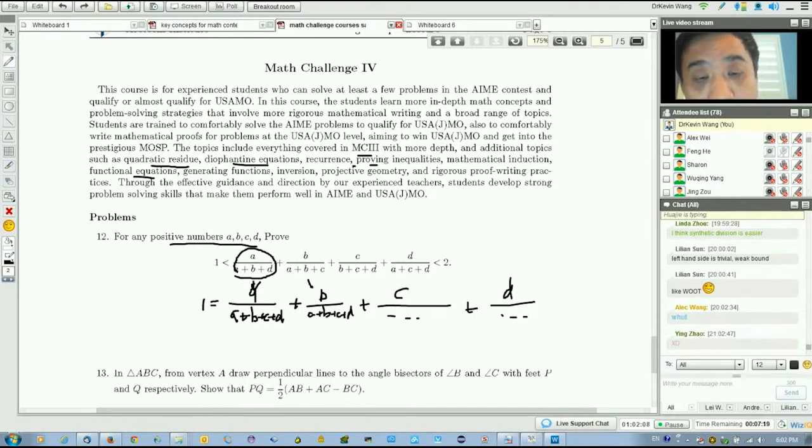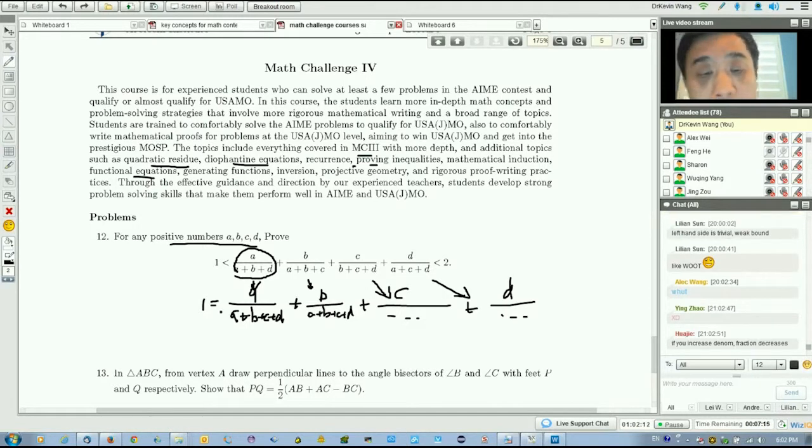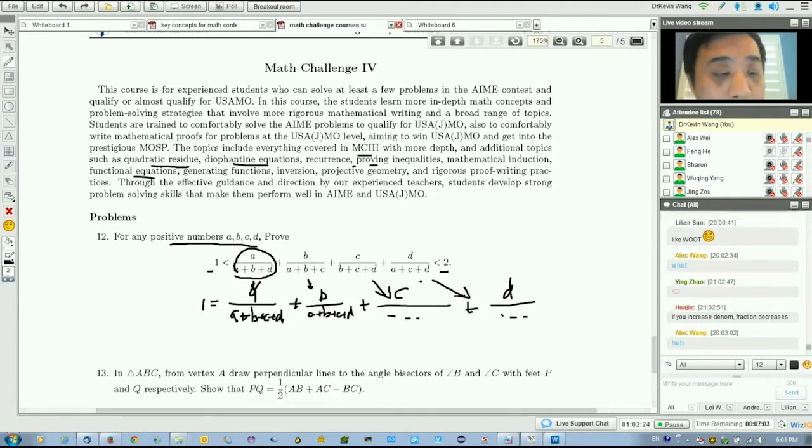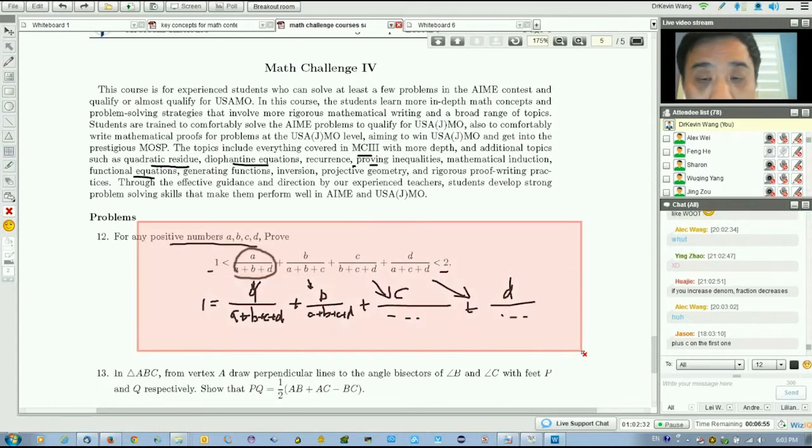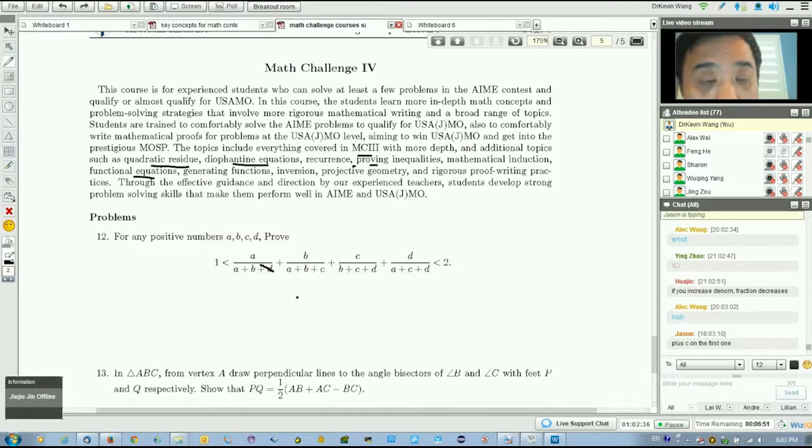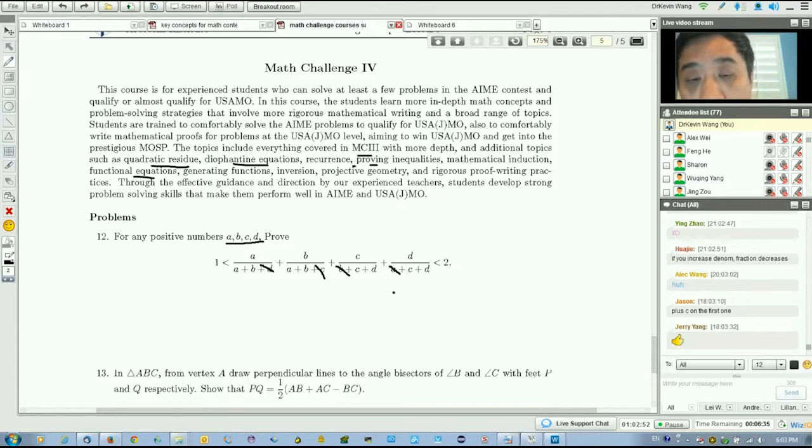In this case, we don't increase the denominator, we decrease the denominator. If we cut away one number, the denominator is decreased, so the fraction becomes bigger. For this one we cut off c, and it becomes bigger because those are all positive. For the third one we cut off b. For the fourth one we cut off a. These two put together is 1, and these two put together is also 1. So we have increased every fraction, and we get 2. So of course the original is less than 2. That's how we do both sides. If you're not at that level yet, that's fine, don't worry.